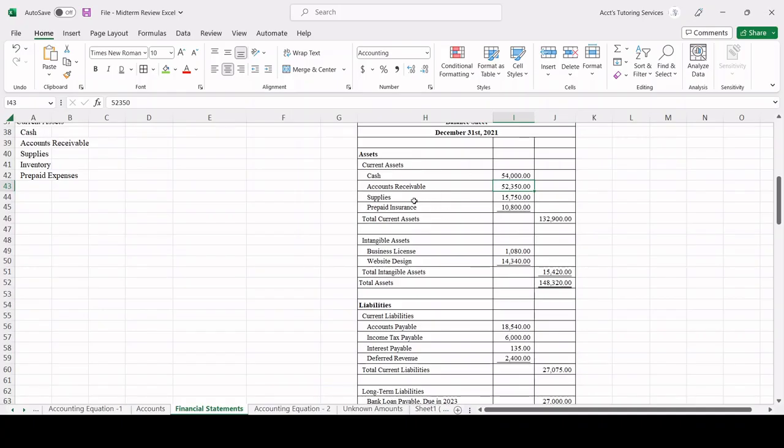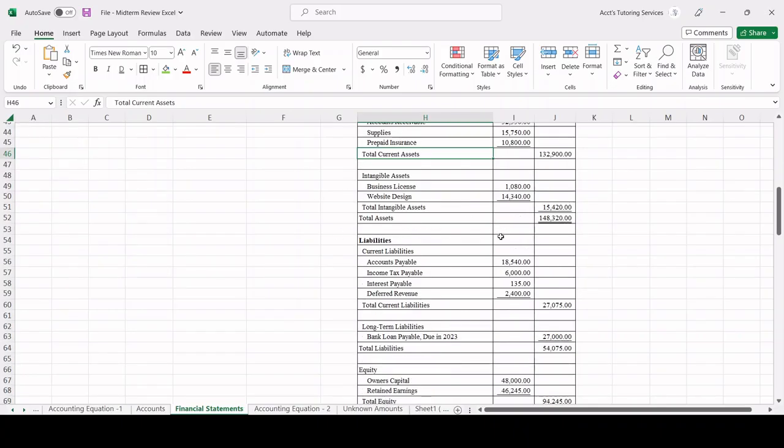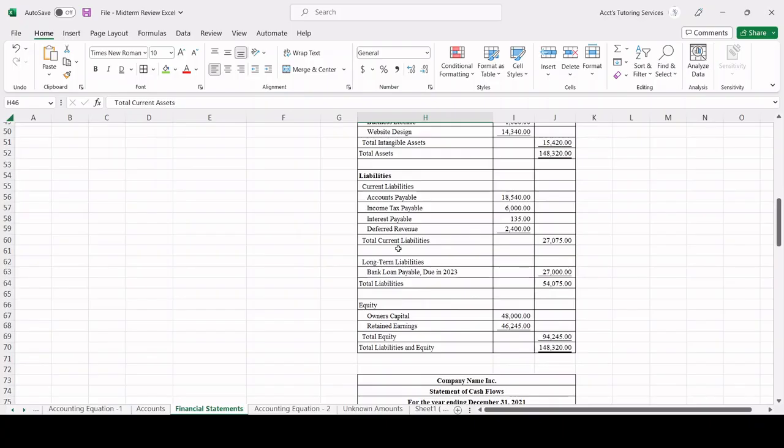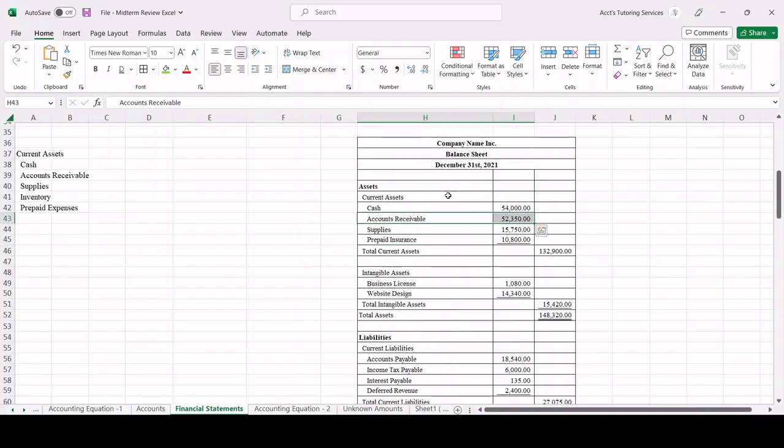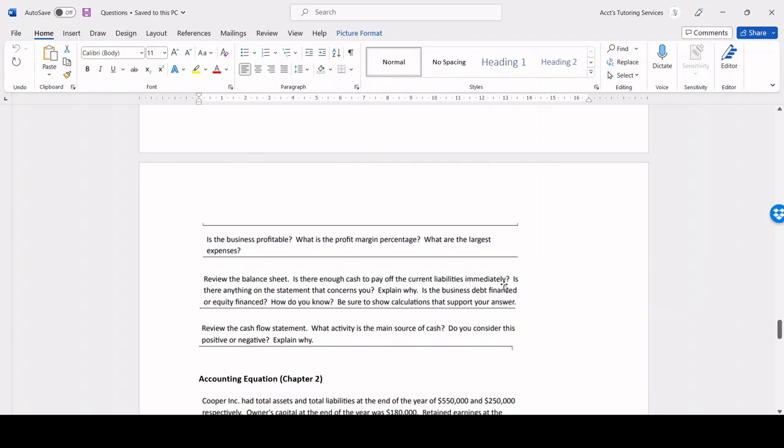So we need to start collecting that, because the longer they take to pay us, the more chance that they're not going to pay us, right? We'll deal with that in a later chapter, accounts receivable. And also, we have a lot of cash on hand. We should be better utilizing this cash, either by investing more into tangible assets, an actual building, equipment, etc. So those are red flags. Anything else? Nope, I think everything else checks out. So the biggest red flag is accounts receivable, and as a result, we have too much total current assets.